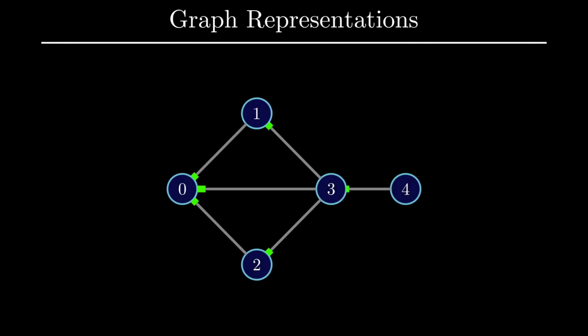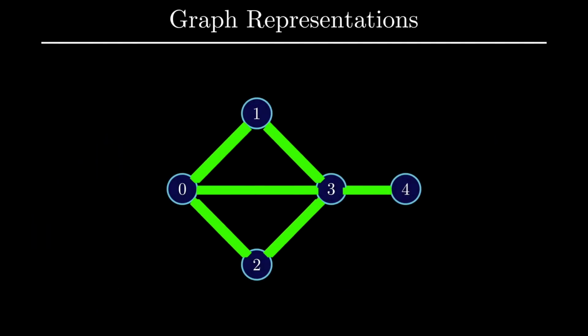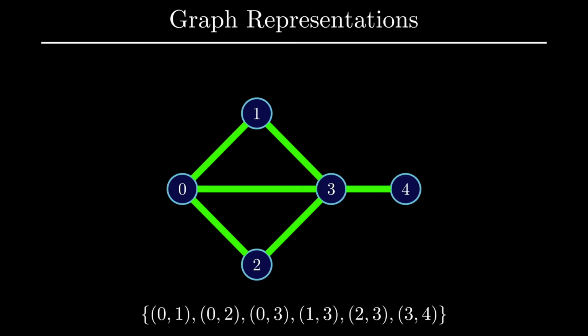The second valid representation of a graph is actually fairly simple. We take all the edges and construct a set with each edge as follows. This representation is called an edge set, and it also contains all the information about vertices and edges that you would need for a graph. However, this representation is not as common because it's a little hard to extract information about vertices of a graph using this particular representation.